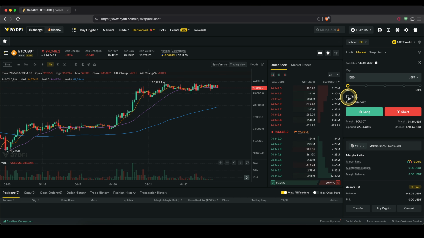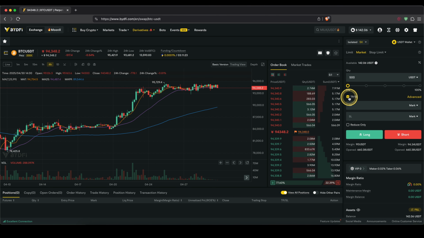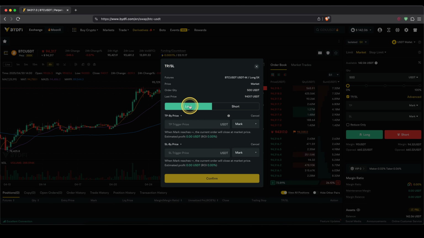And next up, I can also add a take profit or stop loss if I want to do that. So if I just click on here, I could either type in the prices directly, or if I click on advanced, I can click on long right here and then even set more specific values. I could, for example, switch this over to return on investment in percentage or my profit or loss in dollars. And I could say when I'm $50 in profit, I want to set my take profit. And when I switch that here to P&L, when I'm $20 in a loss, I want my stop loss to be there.